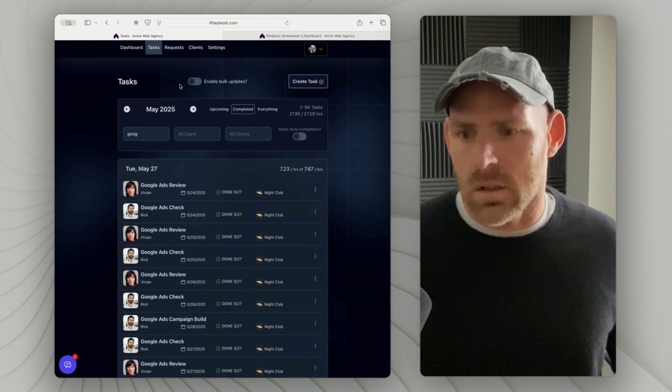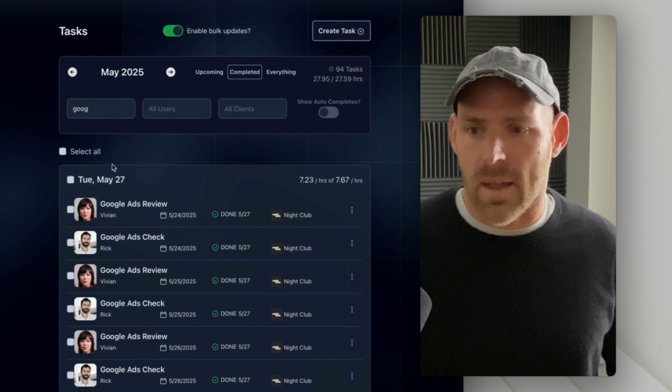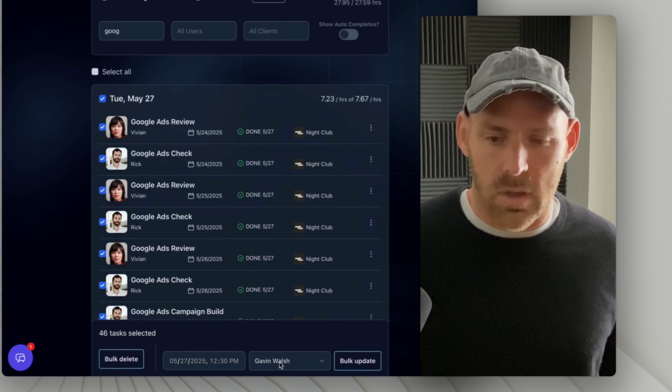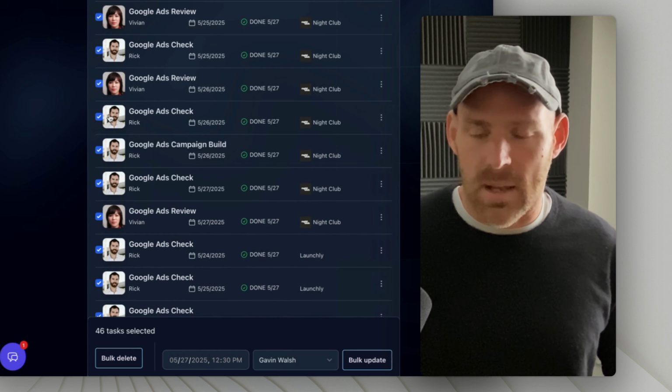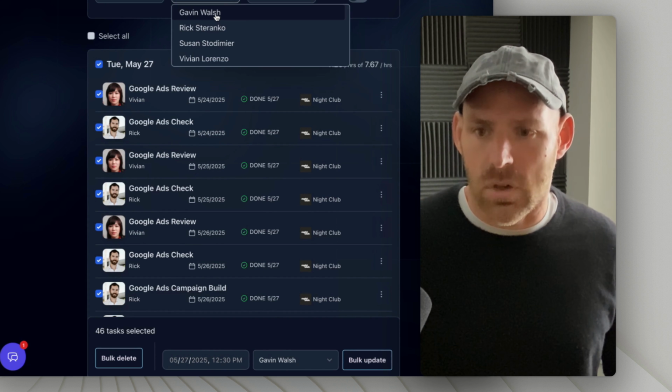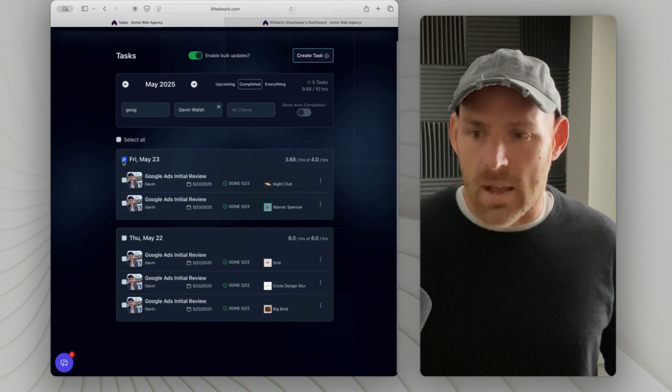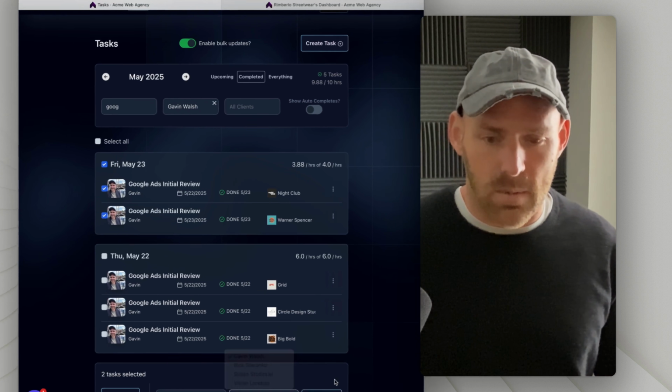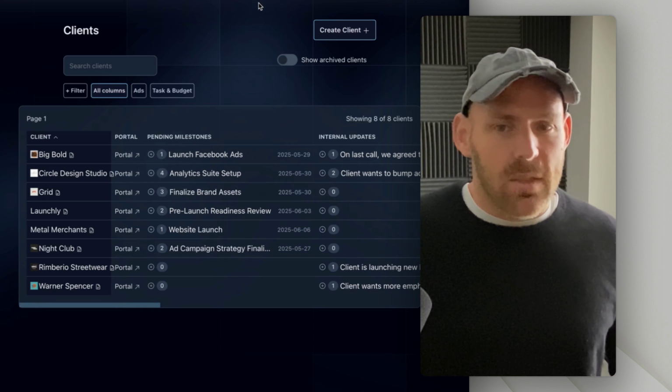And the other thing you might want to use from time to time is any bulk updates. You click on that there and you can delete them. You can reassign work and you can do it on a day-by-day basis. So if someone's trying to take a holiday, you can find all the work that that person has coming up for that particular day and then just reassign it to a different person with a bulk update. That's pretty much the main things you're going to be doing.